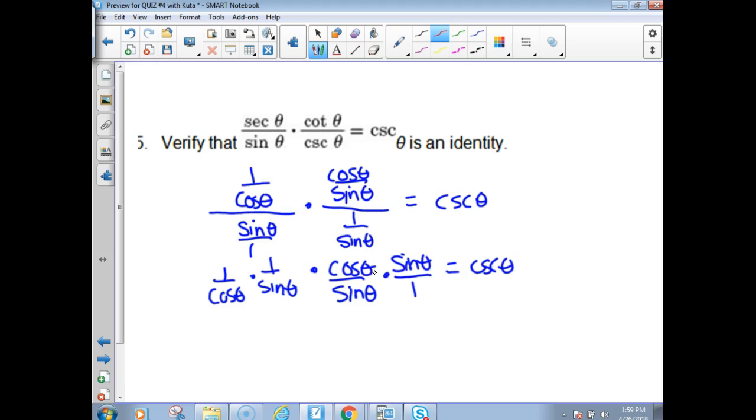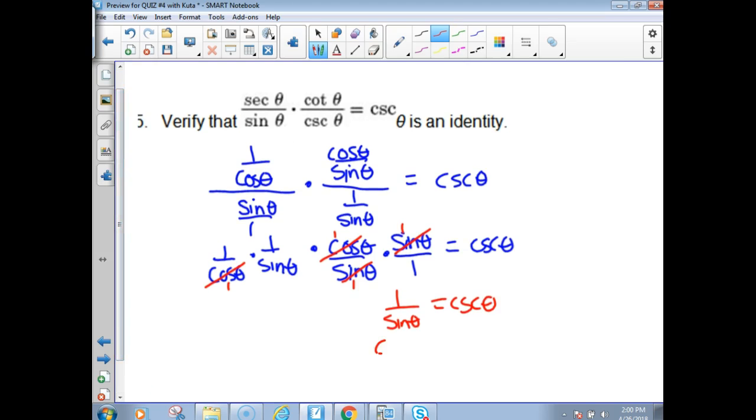Okay, now I'm going to do some cross-canceling. Sine cancels out with sine, 1 of the cosines with the cosine. I am actually replacing all of these with 1s. And I have a bunch of 1s on top. 1 times 1 times 1 times 1. We got 1 over. In the bottom, what's left is 1 times 1 times 1, sine theta. And now I say, well, I know 1 over the sine is the cosecant of theta. So I have proven the identity. All steps must be present.